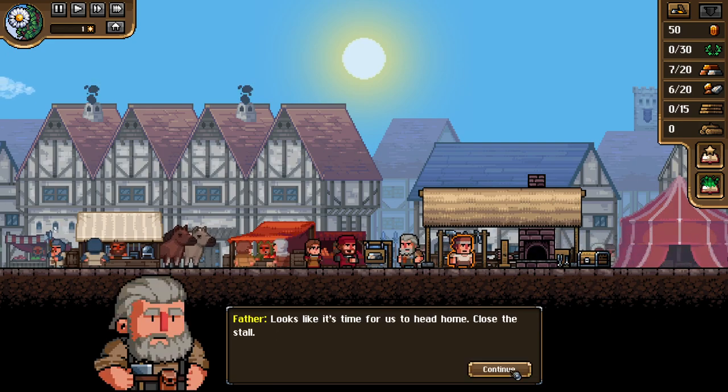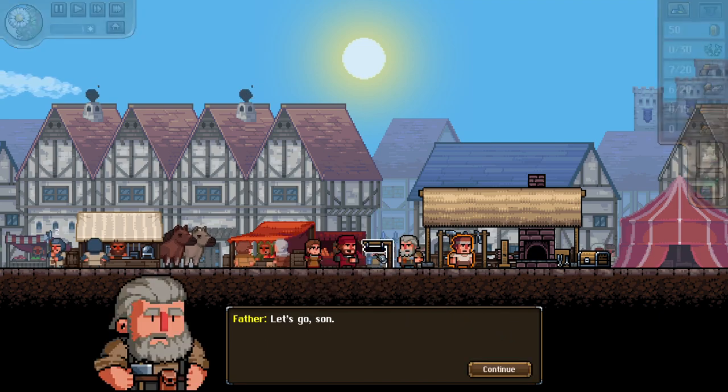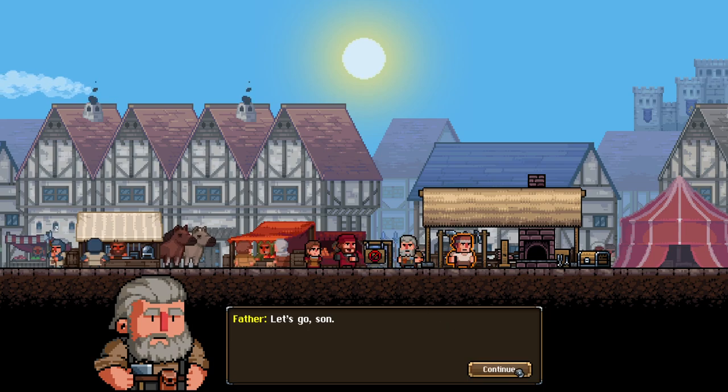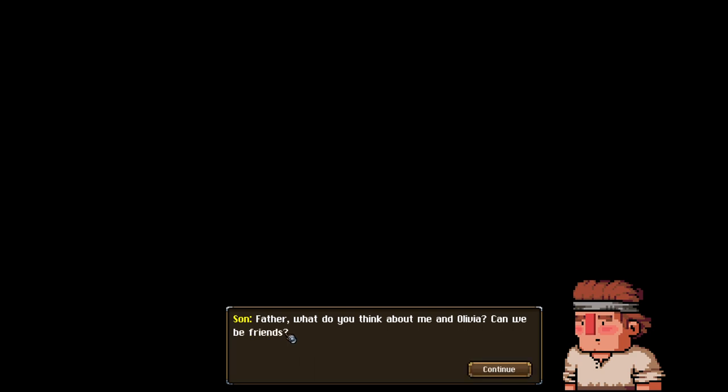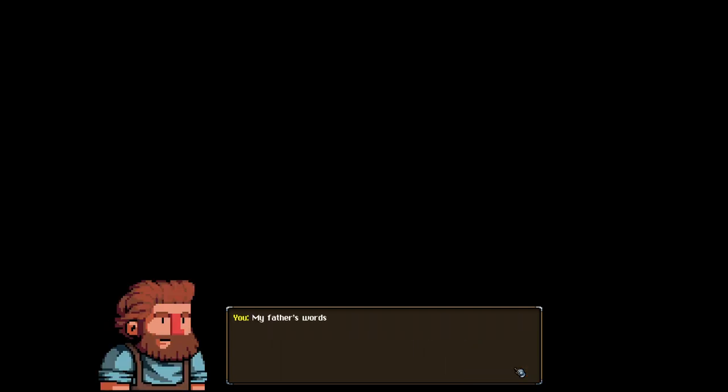Looks like it's time for us to head home. Close the stall. Father, what do you think about me and Olivia? Can we be friends? We are just not their equal, son, but in a merchant's family, a groom is judged by how fat his purse is. Cheer up, everything is in your hands.